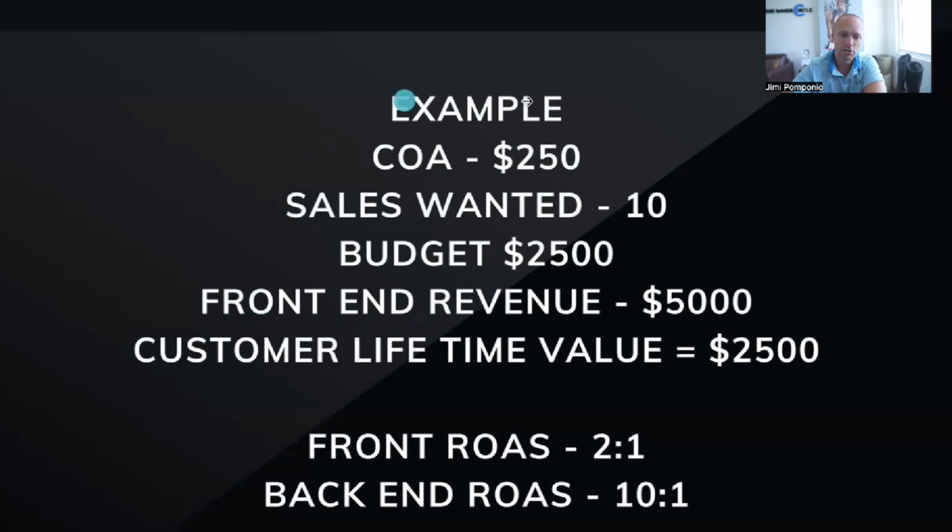So based off those ads, let's just say you're collecting $500 in front end revenue, meaning when you get a sale, the customer pays you $500. In this example, you would spend $2,500 and get $5,000 back, which is really great. When we move down to what your front end ROAS is, it's 2-to-1, meaning if you spend $2,500, you're getting $5,000 back, which is a really good place to start.